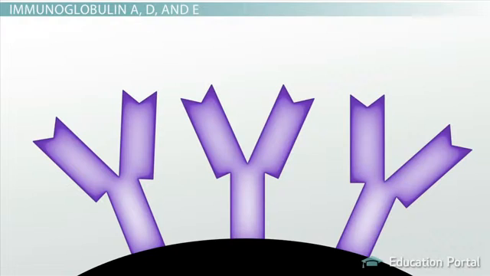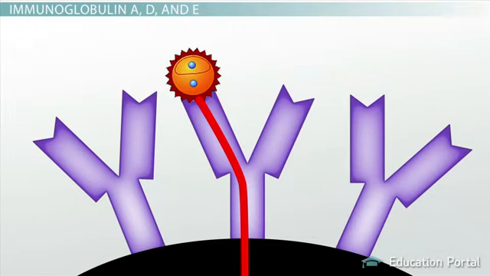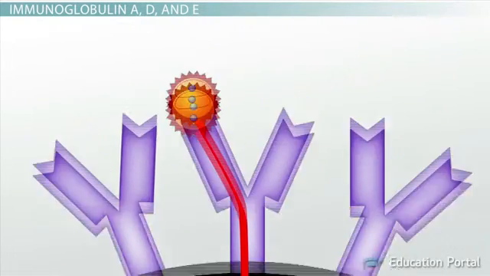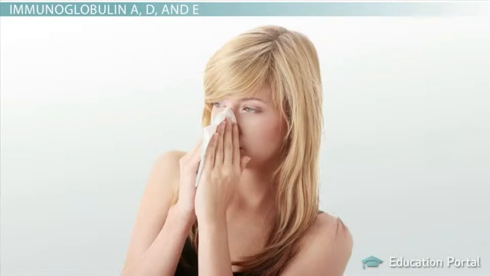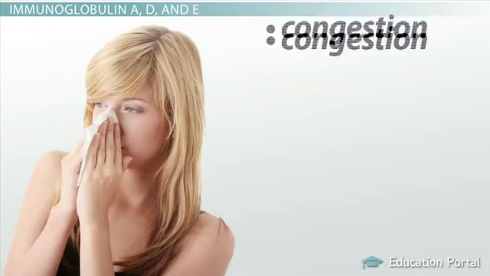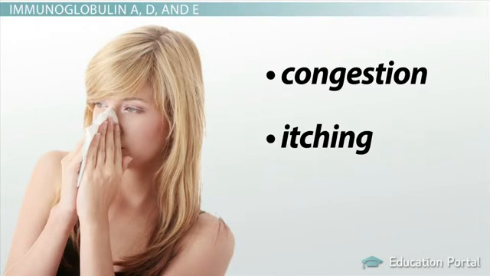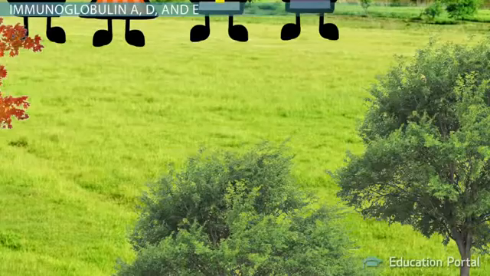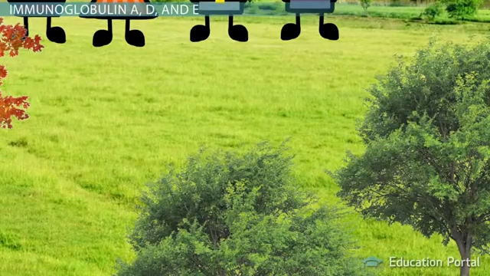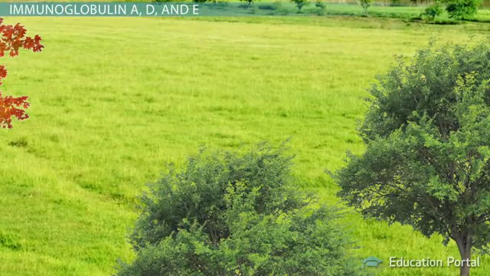When an allergen binds to the IgE found on the surface of these cells, it signals the cell to release all sorts of molecules that cause the typical inflammatory responses, such as congestion, itching, redness, and so on. Since the elm trees are causing so much trouble, let's quickly move away from them.